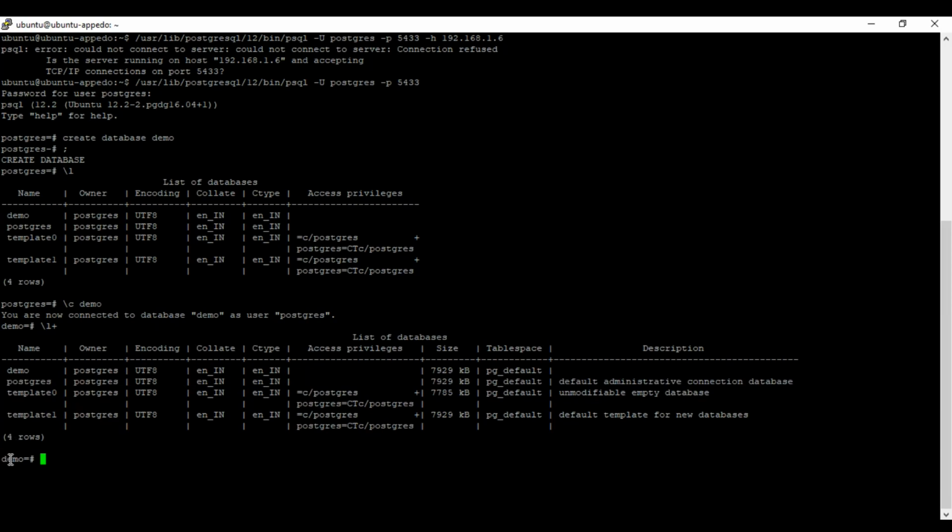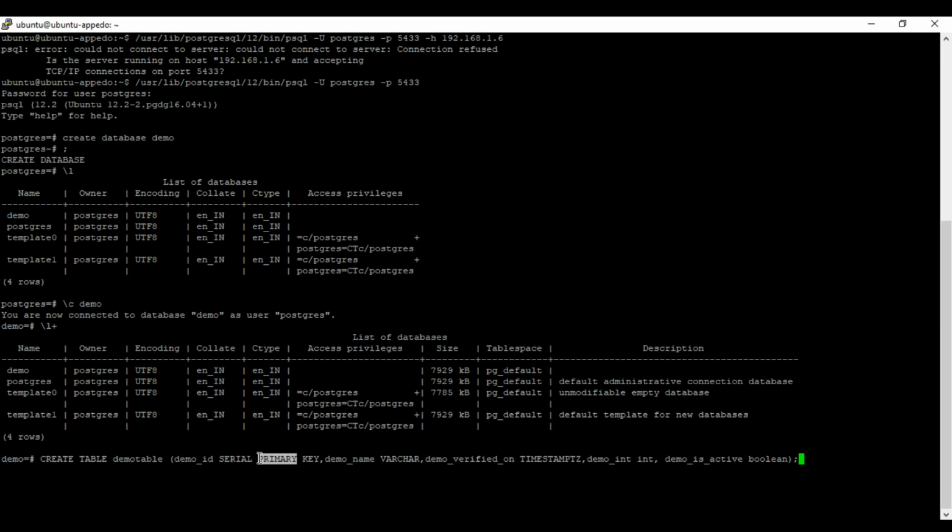So now I have connected with the demo database. Now I'm going to create a table inside. For creating the table, I'm using a command, create table, and the table name. You need to mention the table name. This will be created under the demo database because we are in the demo database. We also need to mention all the column names. So demo ID is one of my columns, and it is a primary key.